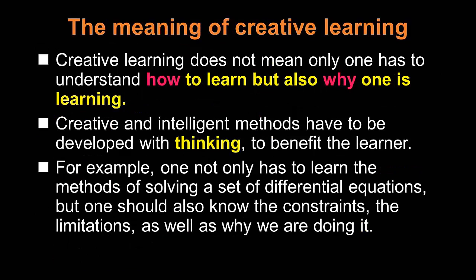This slide defines what I mean by creative learning. The meaning of creative learning does not mean only one has to understand how to learn, but also why one is learning. Creative and intelligent methods have to be developed with thinking to benefit the learner. For example, one not only has to learn the methods of solving a set of differential equations, but one should also know the constraints, the limitations, as well as why we're doing it.